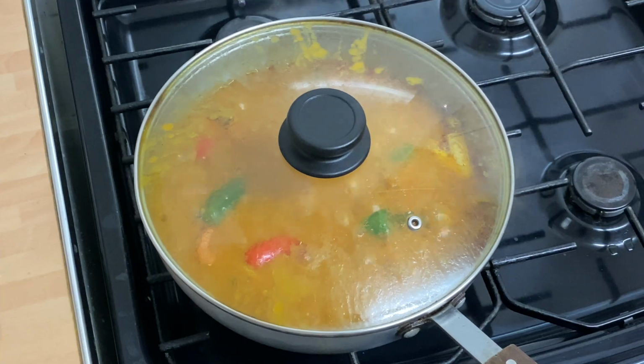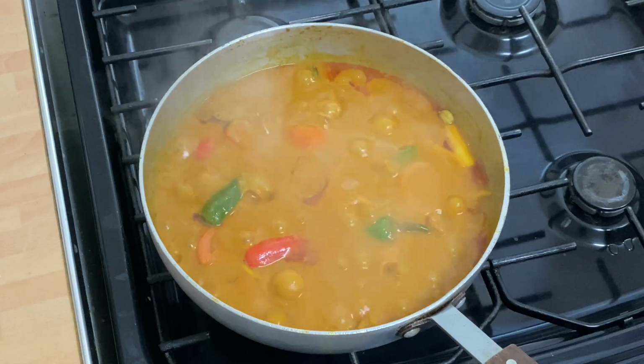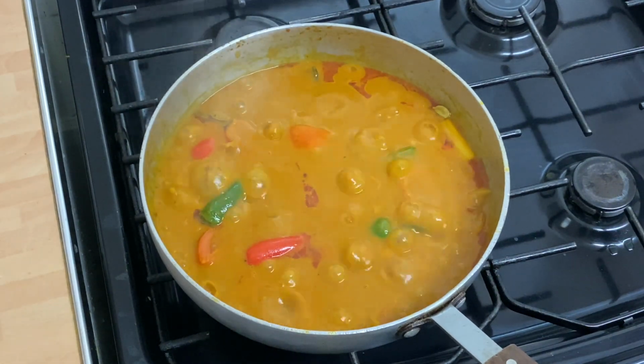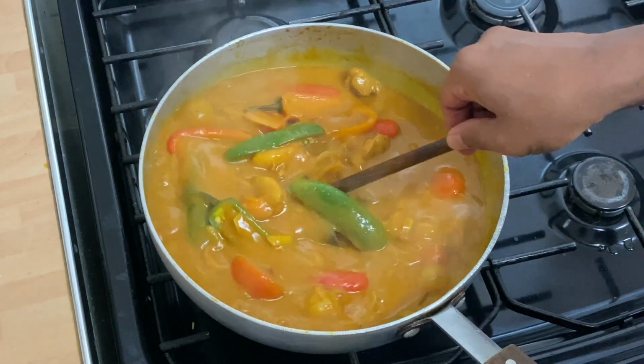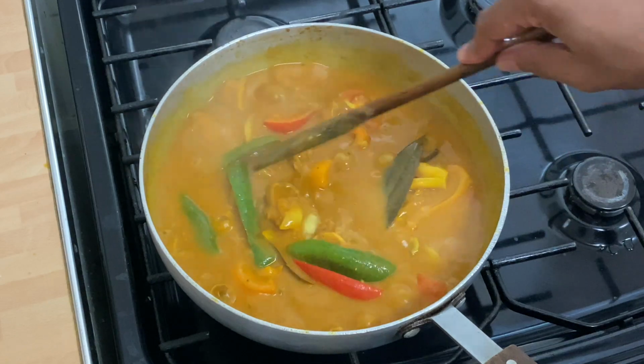Right, it's been a few minutes. Let's check up on this beauty. Smells like my restaurant. Look at that. Wonderful. Once the curry's spitting everywhere, then you know the gravy's ready.